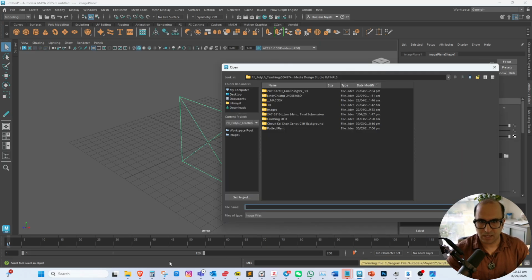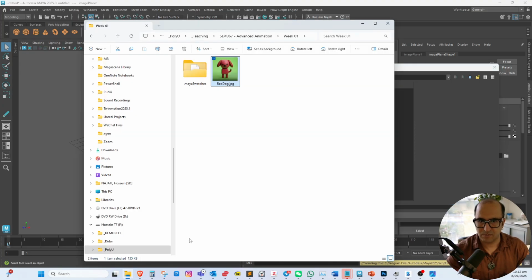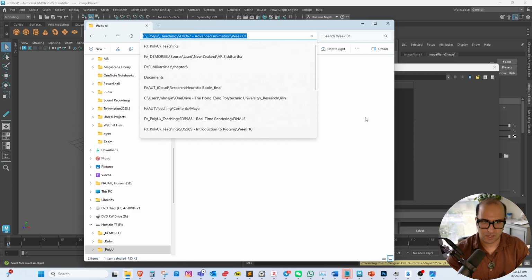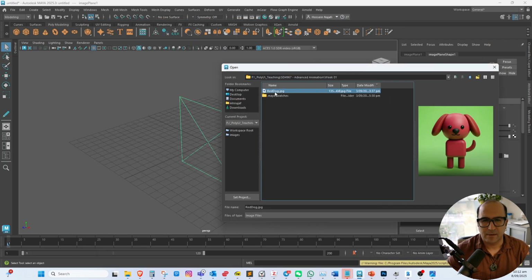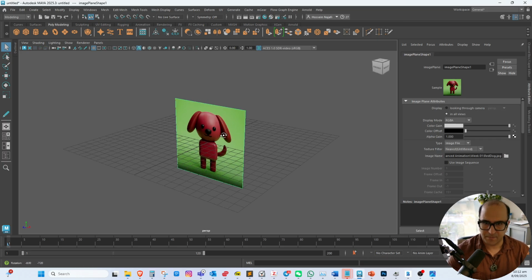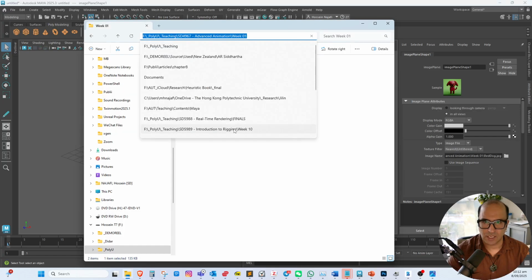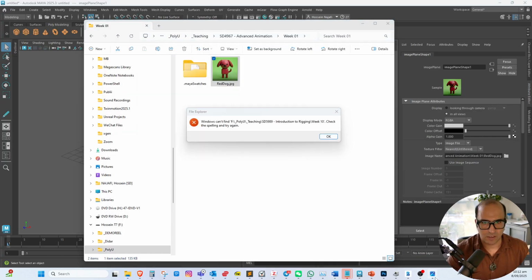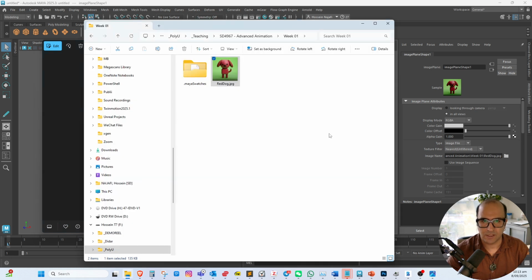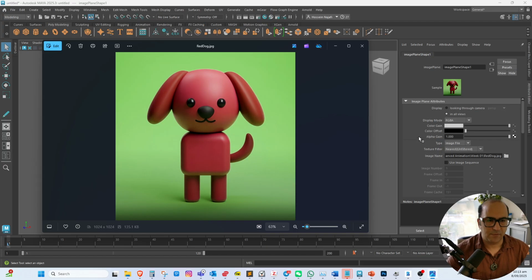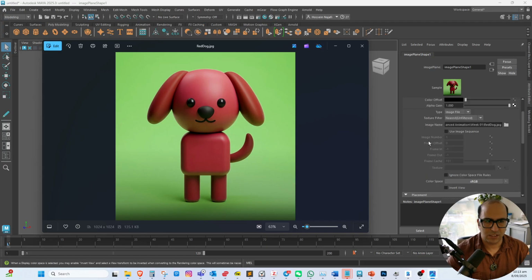So I'm going to grab that image from this address I have, and it's loaded. So my image, as you can see, is a square. It's fine if I keep it square, but if it had a different aspect ratio, you can adjust it here as well.